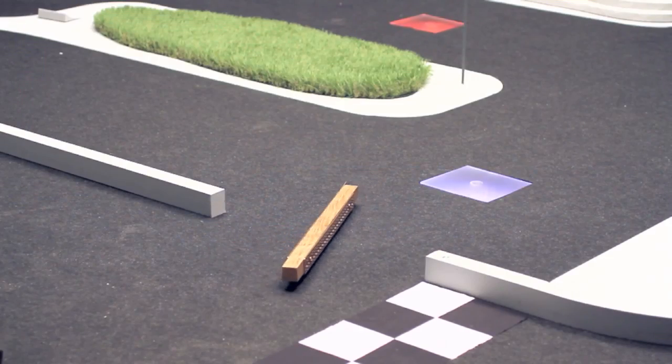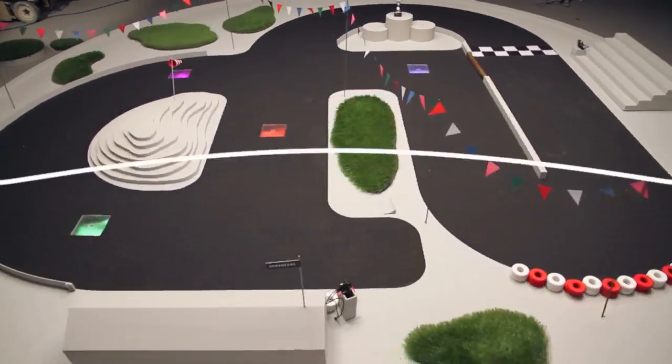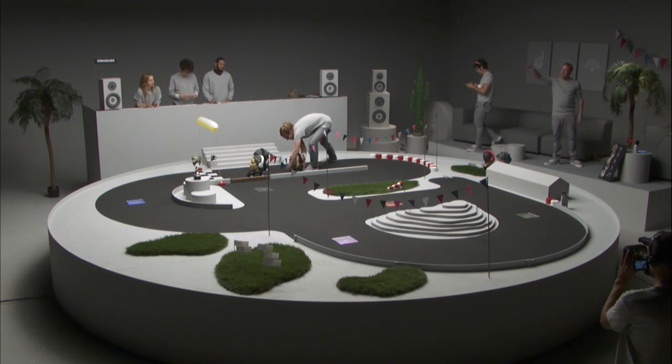Now, that's the golden gate. You can use it for a shortcut or it knocks you out. Another weird thing is the whole track sometimes spins around and around in circles, right? Now, the winner is the one who goes the most laps. You can see that our head marshal is busy putting these up on the laps.